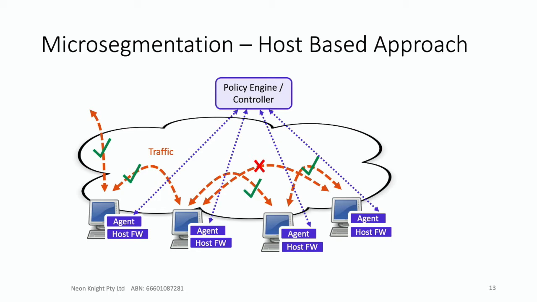In concept, you have something like this, a very granular control at the individual server level. And from a deployment perspective, this type of approach can work with systems in their current network locations and doesn't require readdressing and all of the logistical issues associated with doing that. The additional benefit is that you can gain very fine-grained traffic visibility at each host level. And this is a big advantage from both a design and an operational perspective. But it's also a big data problem due to the capture and the sheer volume of the traffic information which can be generated from such a system.